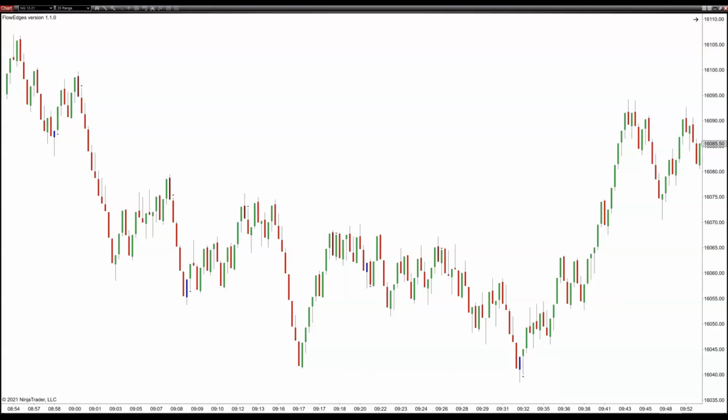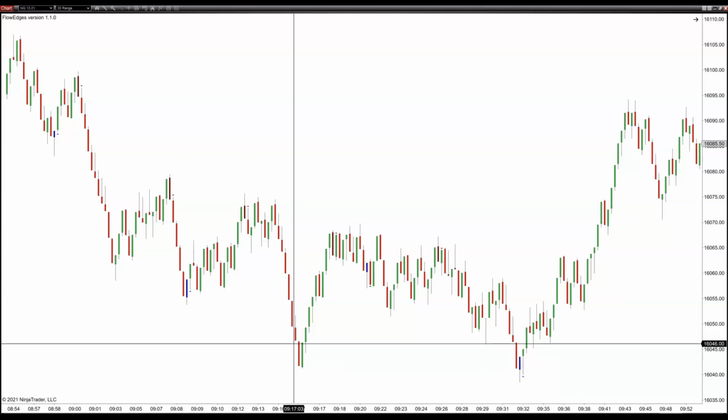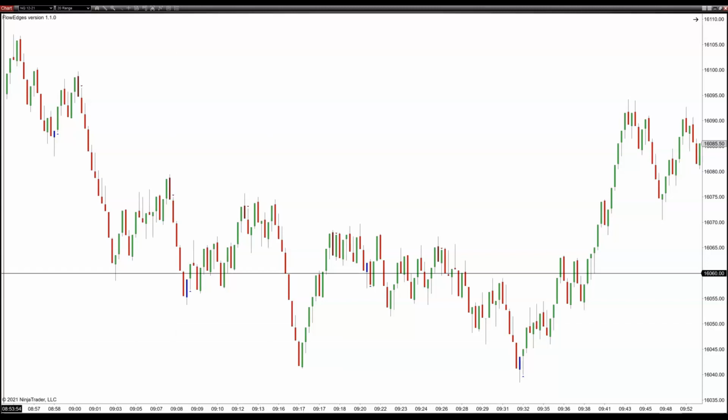Okay, I mean, I talk about balance, right? Market wants to move away from balance to find a new balance area. That's what the market does. Market rallied up here, found some balance, sold off, found balance down here, rallied back up, found balance here, sold off again. That's what the markets do. They're always searching for balance, but the way the markets move is everyone's got a different idea of where the market should be trading.